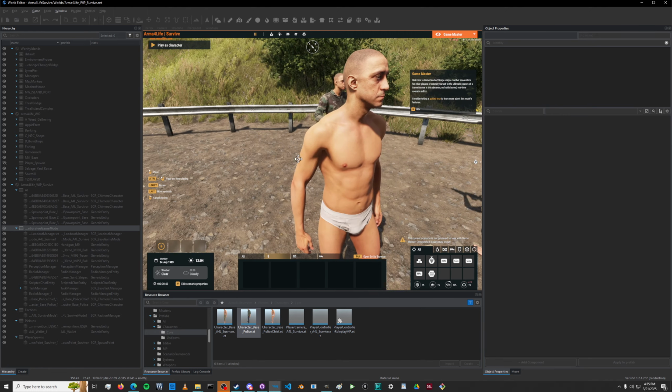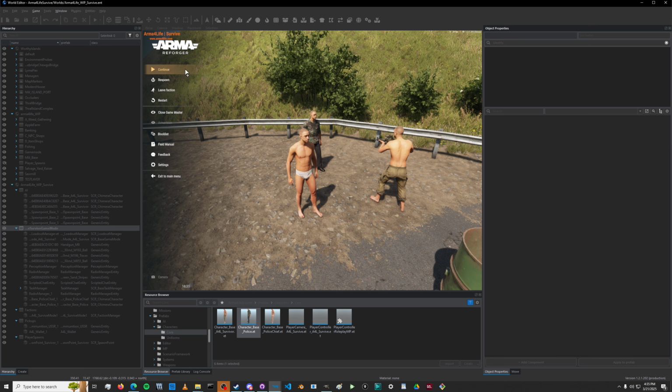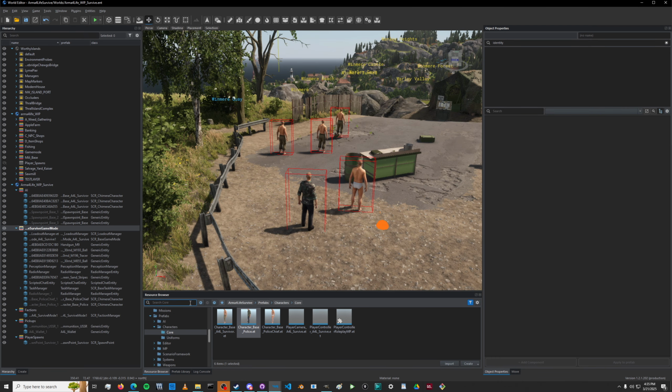I guess that's something for another time. It's not supposed to really work with Game Master anyway. And I think that's about it for factions. You can set a spawn point for the faction and force that faction to spawn there, but that's just basic.